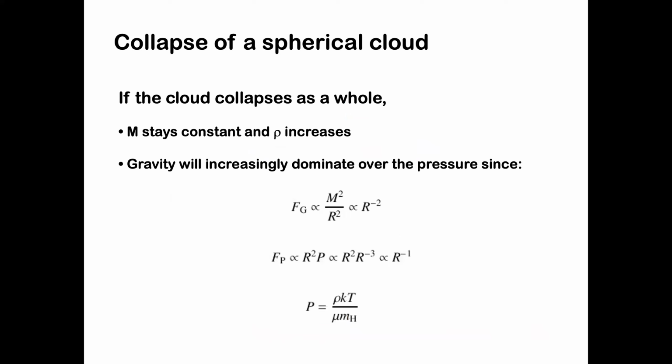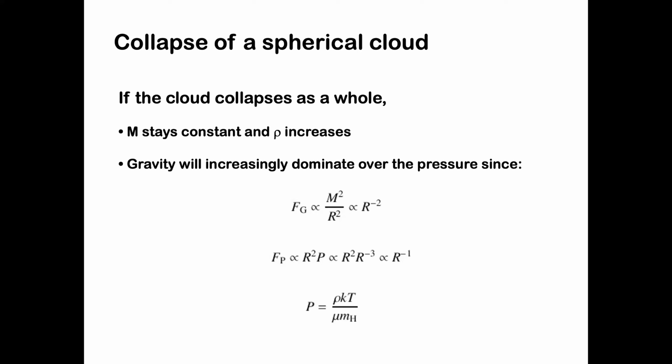Another back of the envelope calculation. We want to see if gravity or pressure becomes more important once the cloud collapses. Again, we are talking about just thermal pressure, which is not a bad assumption if you focus on dense cores. I just showed you, in fact, that the Jeans mass is not so different from the dense core mass. So if you're just focusing on dense cores, it's not too bad to consider just the thermal pressure, because we see from the molecular lines tracing these dense regions that there is not much turbulence at all in here.